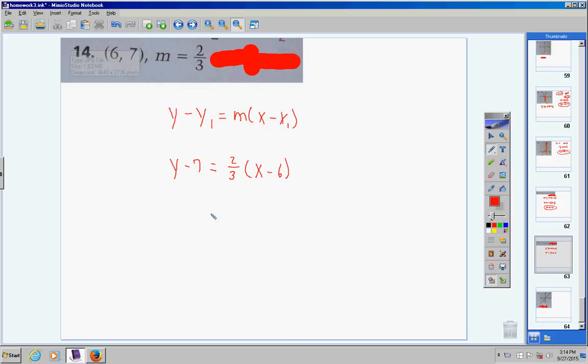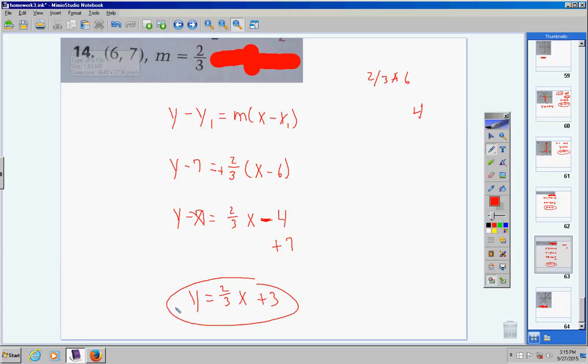There we go. Now, take your 2/3 and multiply it through. 2/3 times x is 2/3 x. 2/3 times -6 would be -4. Once again, if you need to use your calculator, you know that a positive times a negative is negative, so put your negative sign. Then in your calculator, type in 2/3 times 6. And when you do that, you will get out 4, okay? And of course, there's a negative sign here, so -4, all right? Okay, bring the 7 over and make it a positive 7, and we're finally finished. y equals 2/3 x plus 3. And look at that. There's our linear equation, okay?